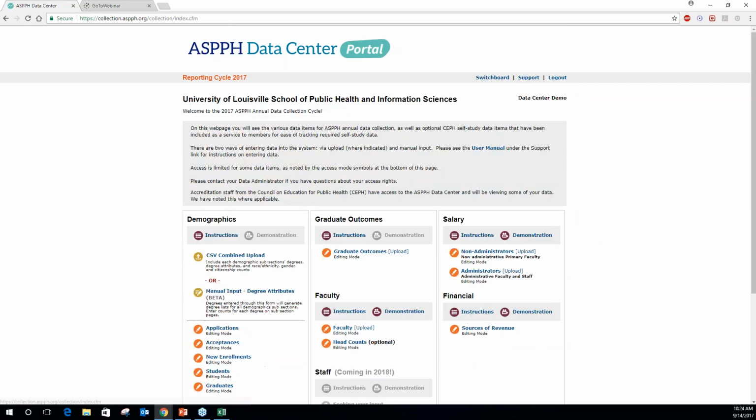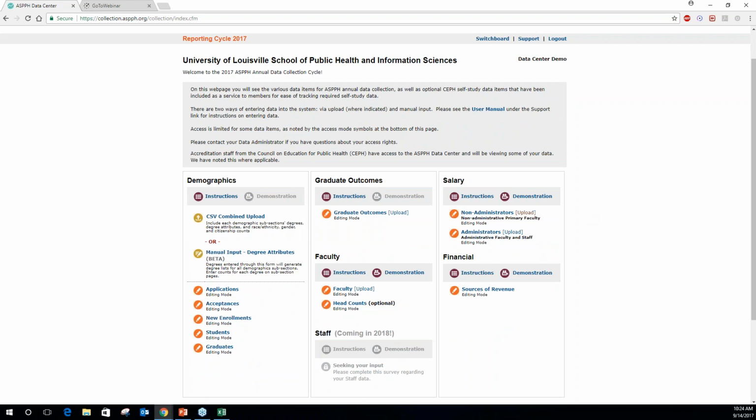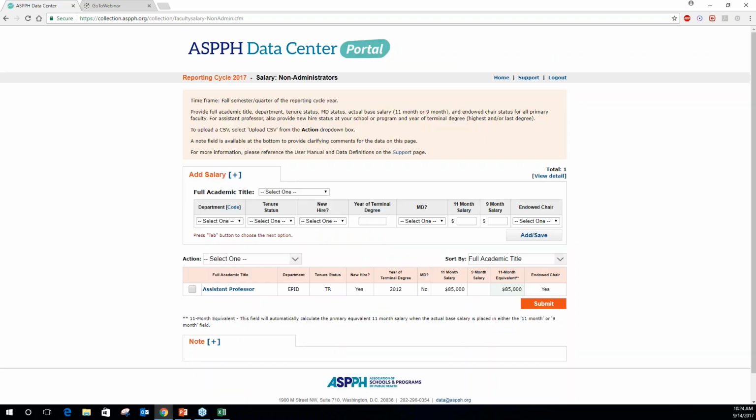Now let's move on to the salary section. You'll see that you can upload a CSV for both the non-administrators and administrator salary subsections. And again, in this section, we encourage you to recycle last year's data. If you do choose to use manual data entry, you'll use the drop-down boxes here by first selecting a full academic title, and I'm going to select Assistant Professor.